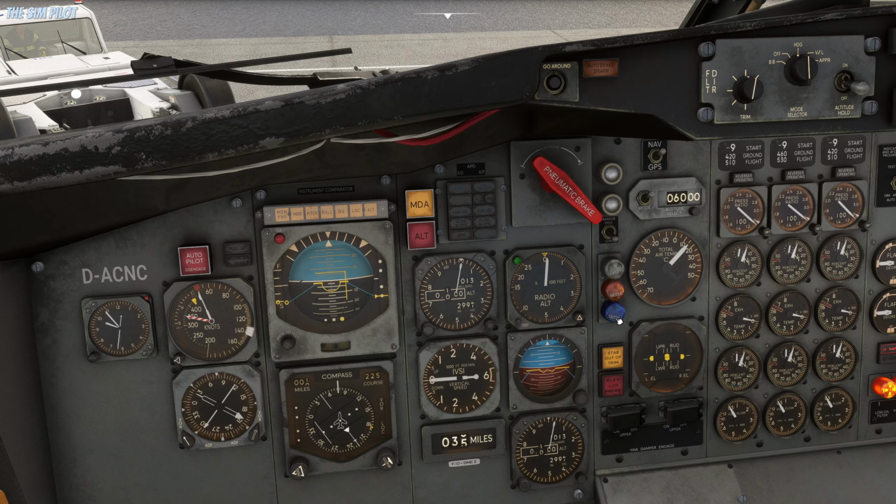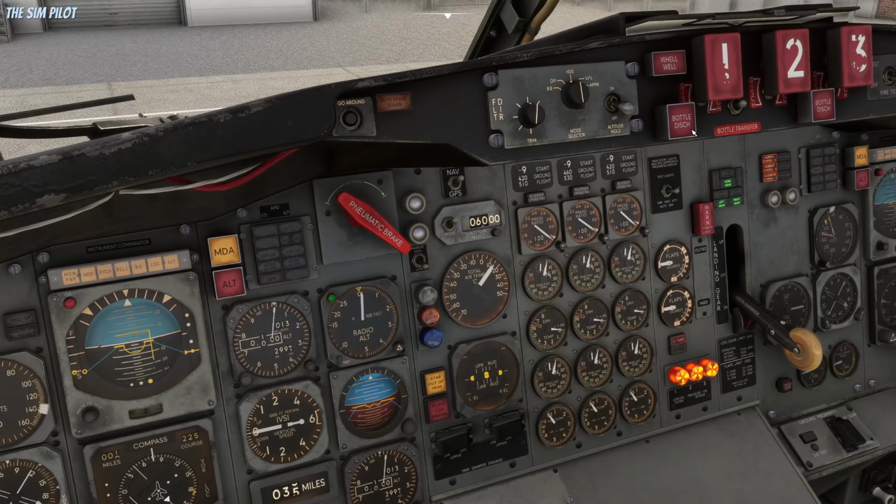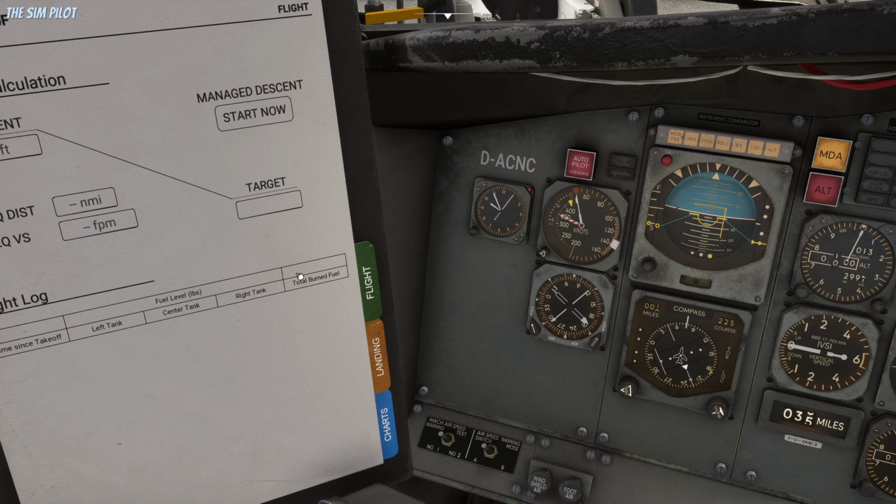We already tested the ground proximity warning system. And for the EPR, this is fixed after the update. You can go and take a look at the included charts in the manual, or you can just let the performance calculation page set the EPR limits and the speed box if you want to. EPR and trim and EPR and speeds. We are not gonna set the speeds manually, but we can probably use this to set the EPR and the trim. This is gonna change, and I don't think it's updating dynamically, so I'm not sure if it's gonna change every time I come back to this.